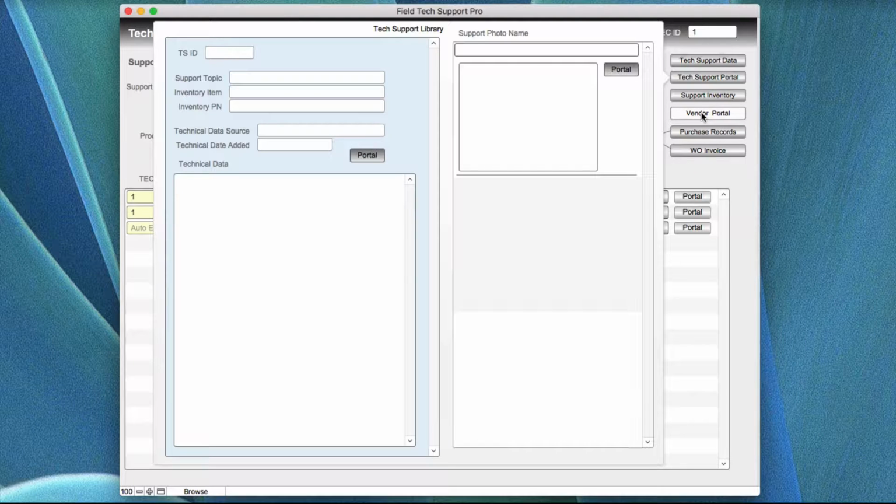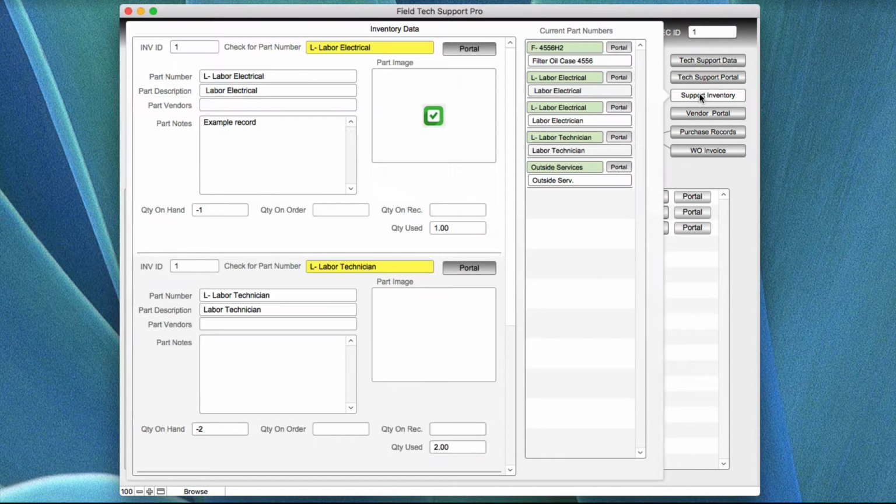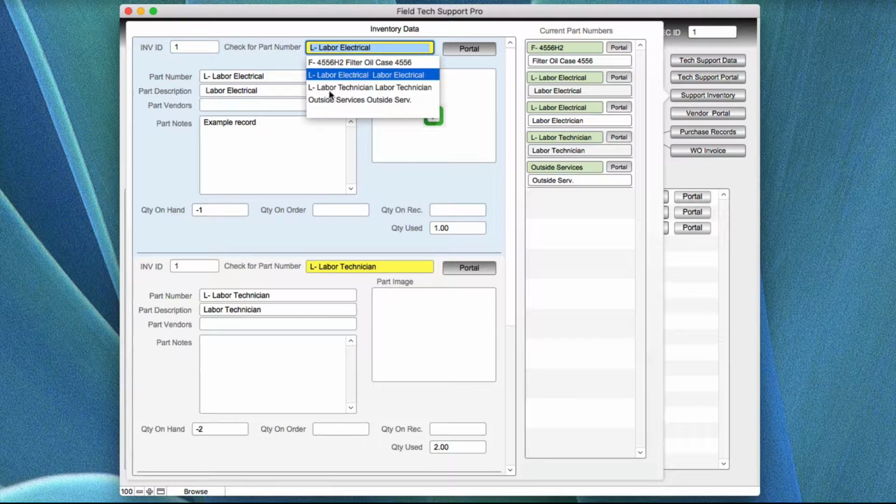Okay, let's go to the next screen, which is the support inventory. The support inventory is a little more specific about how you're using it as far as it's required to use it. And in this particular case, as you add inventory data, you're creating an inventory record in the support inventory screen. So what you're actually doing is you're coming in and you can actually look at all the support items that are in your inventory, and they're also over here on this side so you can see if they're available or not. But basically what you're doing over here is you're confirming that the items that are in the inventory system, if that is in there, you would have it in there.